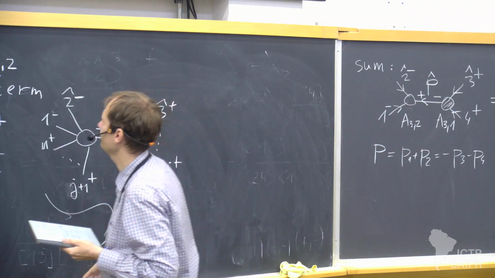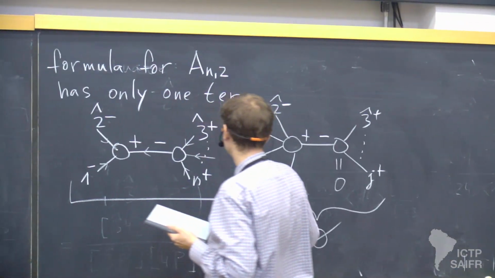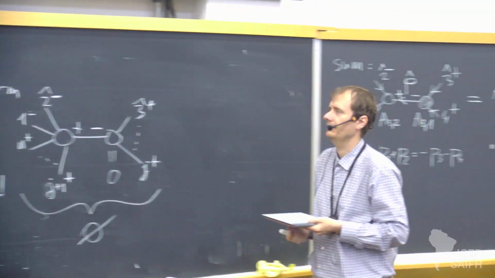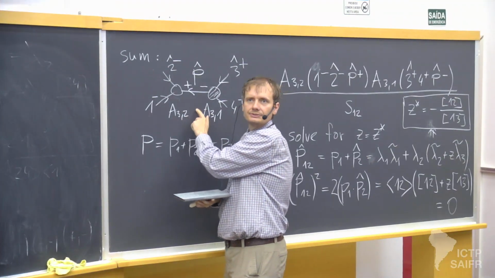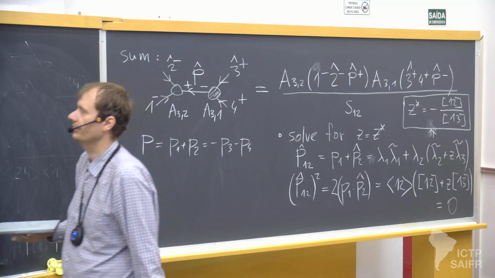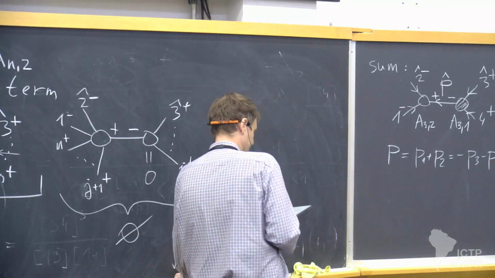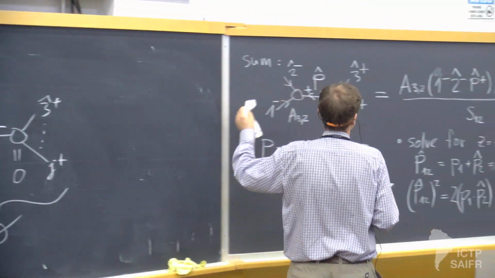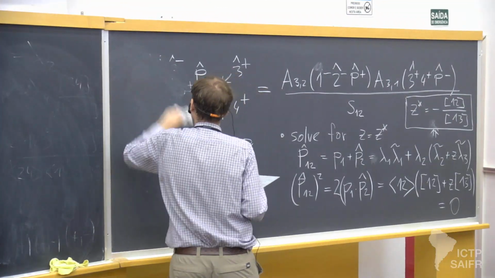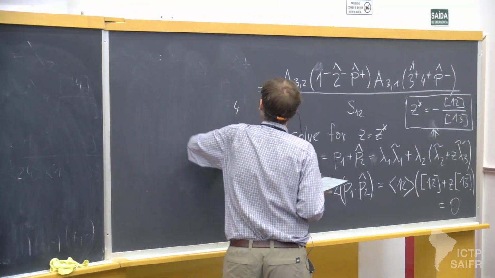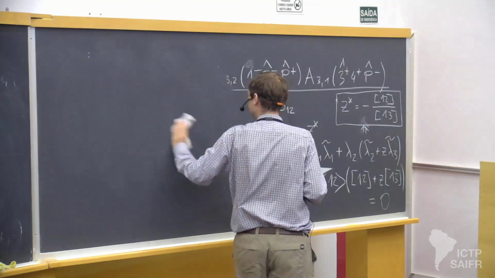Okay. So this is the only term that we have. Which was also true for 4 point, but it is true also for n point. There is only one term in the recursion. Okay, so that's our one term in the recursion. So we just evaluate this term.